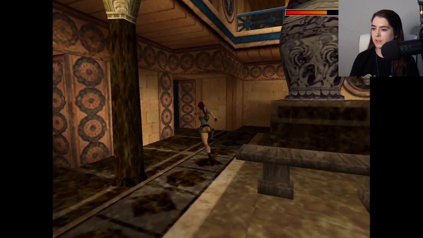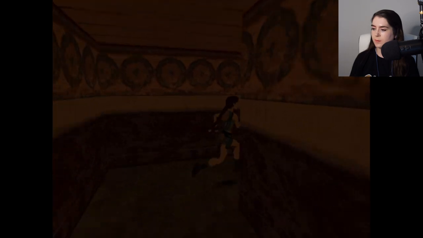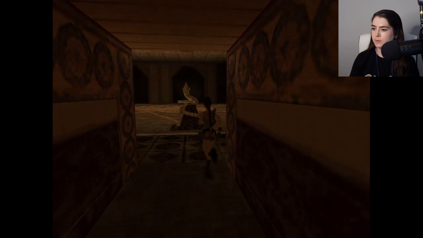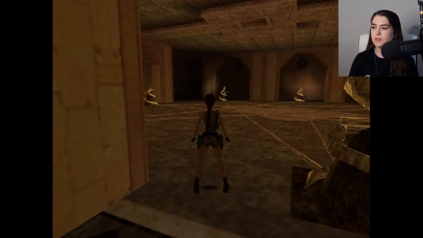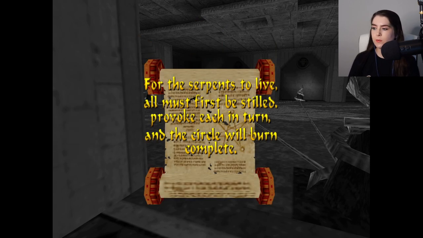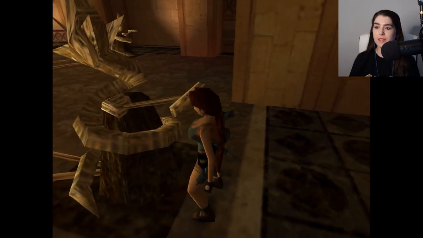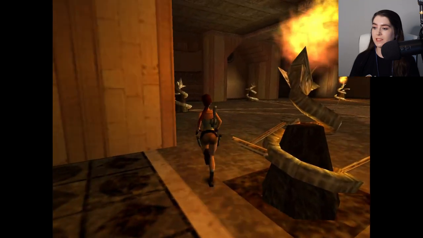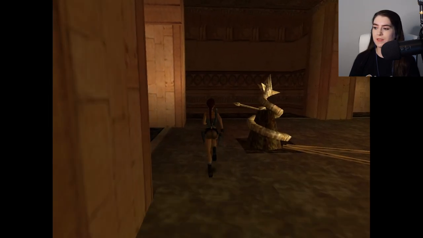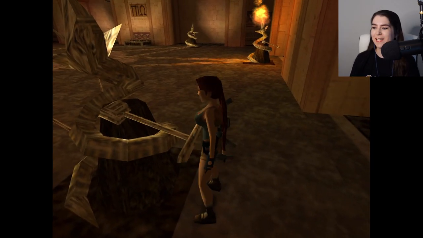Okay, so back. In here we go. Where am I going? Oh yeah. Right. So let's read our clue. Fire circle scroll. So it says, "For the serpents to live, all must first be stilled. Provoke each in turn and the circle will burn complete." So yeah, let's just do exactly what it says and provoke each serpent in turn, or basically just pull each serpent's switch in turn. So, I mean, it's quite an easy puzzle, really.